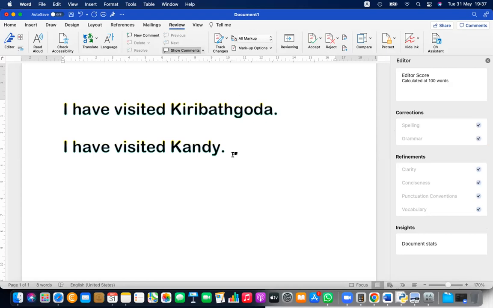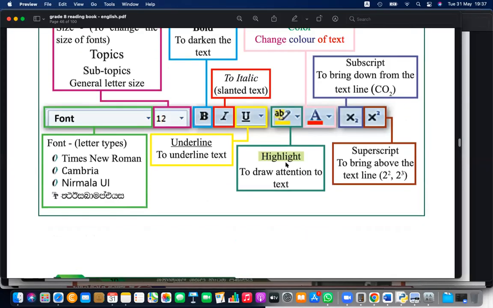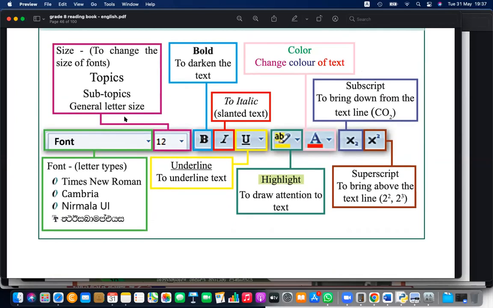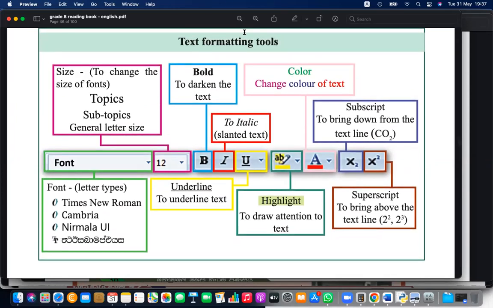Okay, that's it. Now it's time to know about the other tools. First of all, we need to learn about fonts. Different kinds of fonts are there in your computer, but you can change it to your own style, own font, or even download different font styles from the internet. Okay, let's learn how to download a font now.